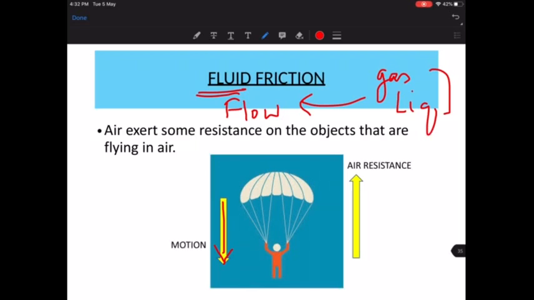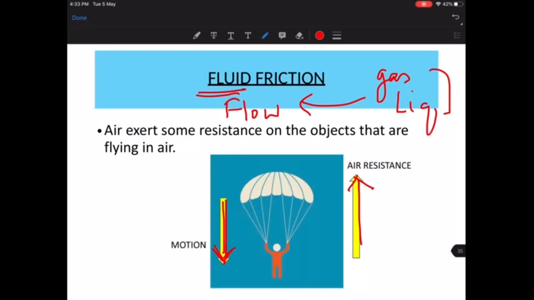Okay, so here, understand this. I'm just adding something to what you have already written in the chat. So here, how is the para jumper coming down? The para jumper is coming down like this. So this is the motion, downward motion. So where is the resistance going to act? The resistance will be acting in the upward direction. Fine. So what is this resistance? It's only air. The medium is only air.